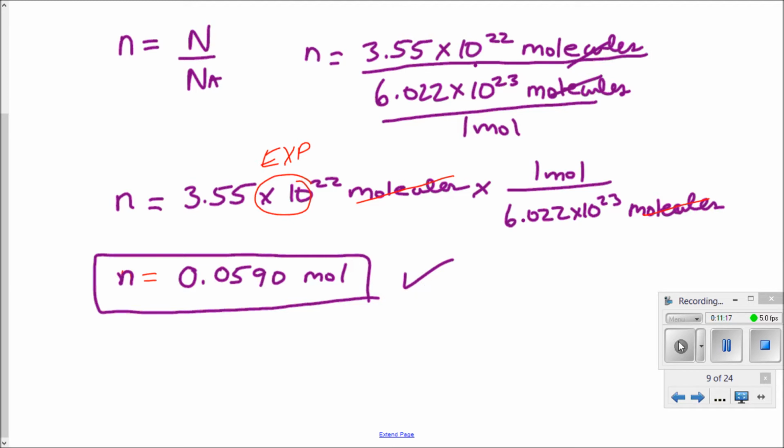I'm going to put up one problem. I'd like you to try and attempt it for me tomorrow. Recall, if you didn't get the exact same number in your calculator, it's because I rounded to 3 significant digits because I had 3 going in. This is a constant, doesn't count, so I should have 3 coming out, 0.0590 moles. So that's a lot less than a mole. Well, take a look. It is actually a lot less because we are starting with 1 less times 10 value compared to Avogadro's number. Try this problem and bring it tomorrow to class.